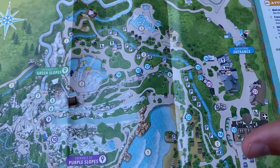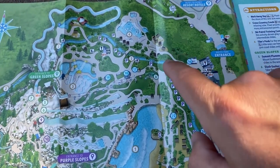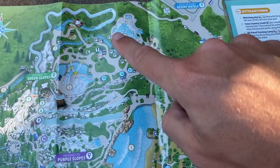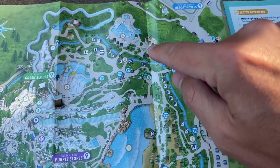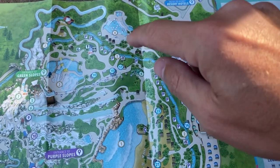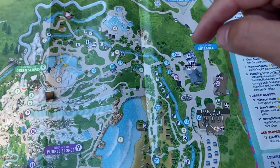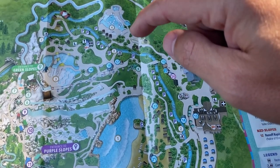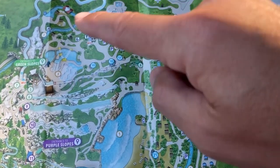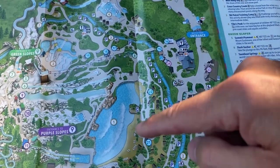For those with small children: if you're not interested in the big slides, hang out at the rope drop here because as soon as it drops, you can go straight to Tikes Peak. There are chairs in that area and not that many of them, so people will basically run over to grab a chair so they're nearby their kids. If all you care about is lounging at the pool, cross either bridge and it'll take you in to get your seats.